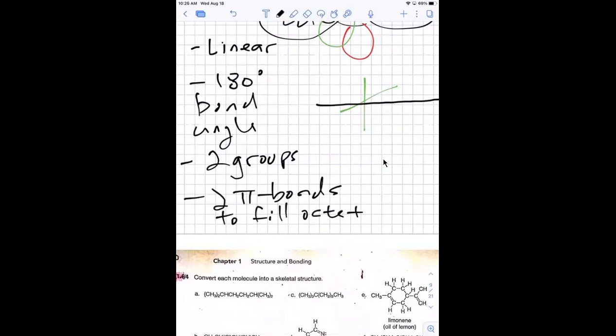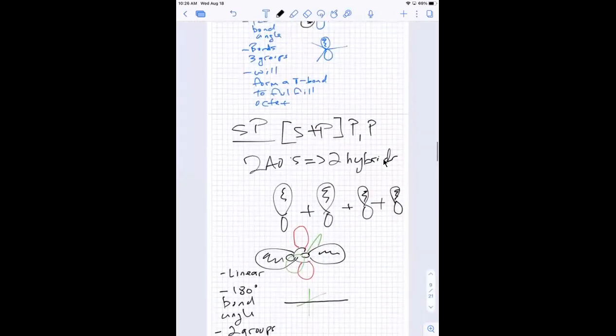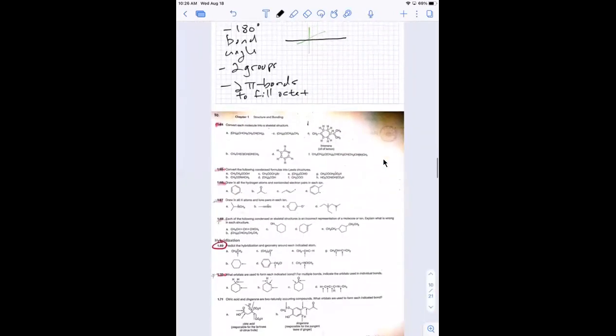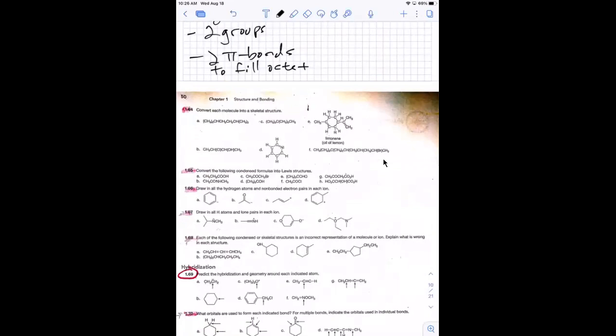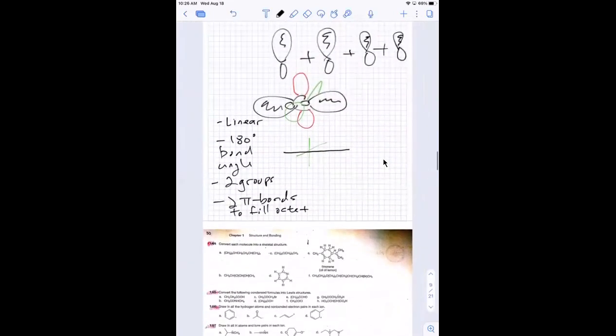All right. So let's look at some examples and let's see if we can figure out the hybridization states of the atoms that are indicated. Excuse me, Dr. Russell. Yes, go ahead. Before you move on, I just had a quick question. Do the unhybridized p orbitals later translate into lone pairs, or is that a completely different thing?